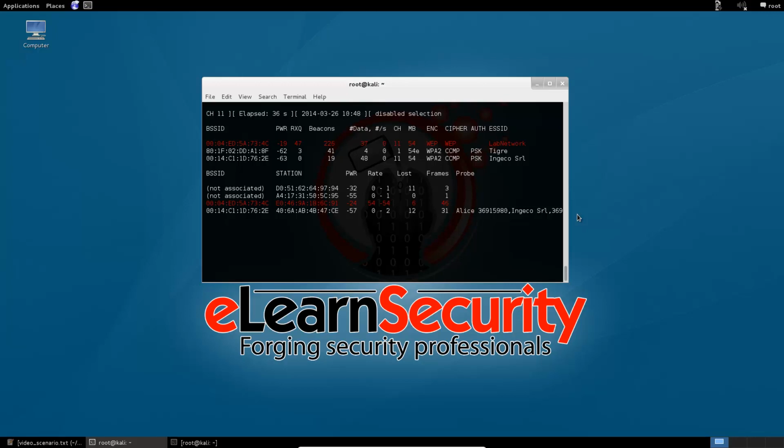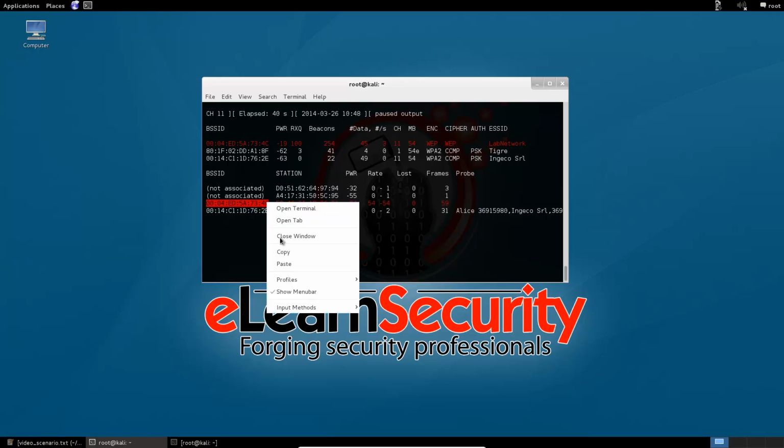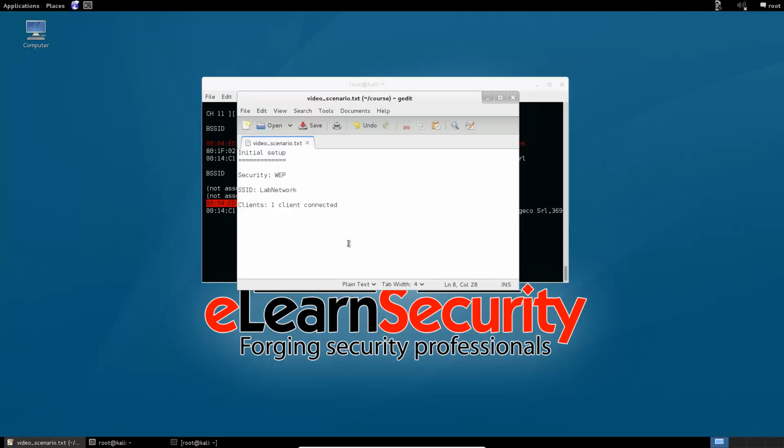Take note of the network details like BSSID and associated client's MAC address, as this information will be fundamental in subsequent steps. Let's open our favorite text editor and paste the needed data.